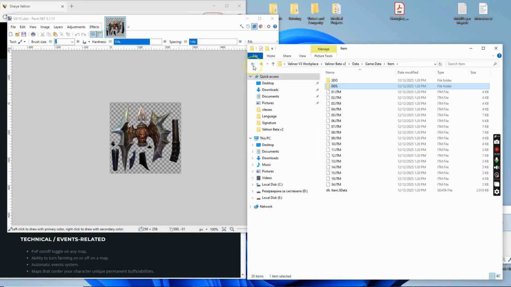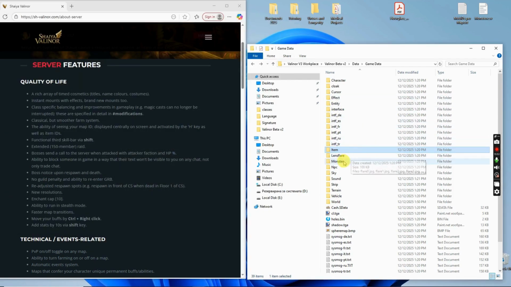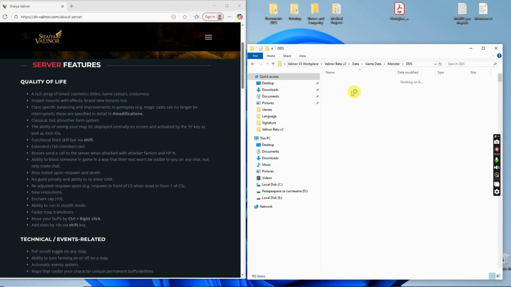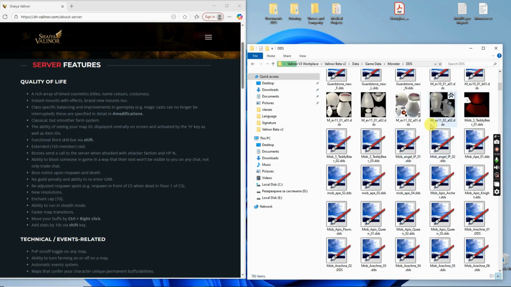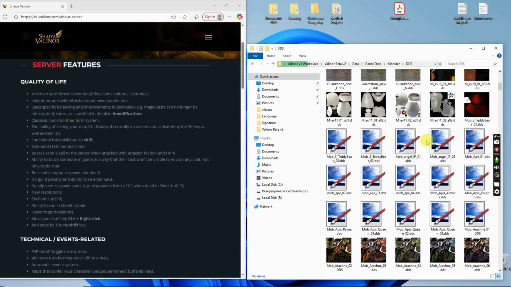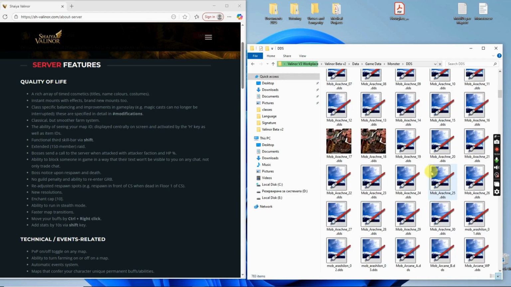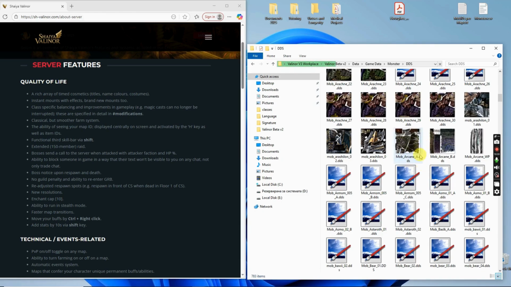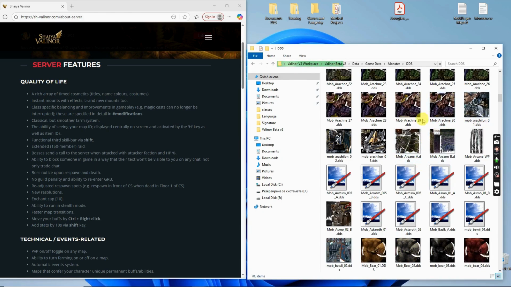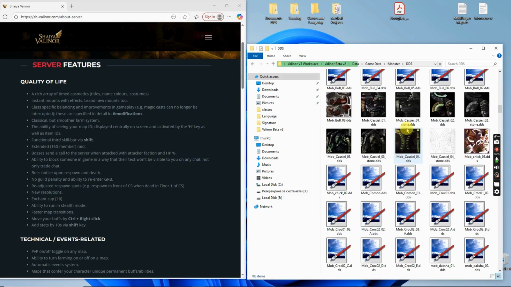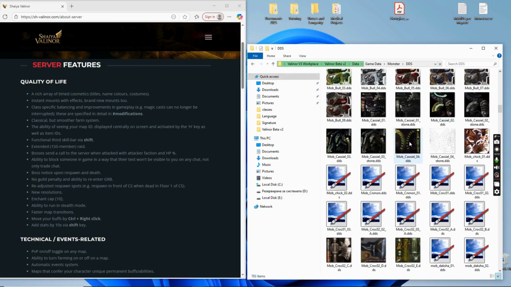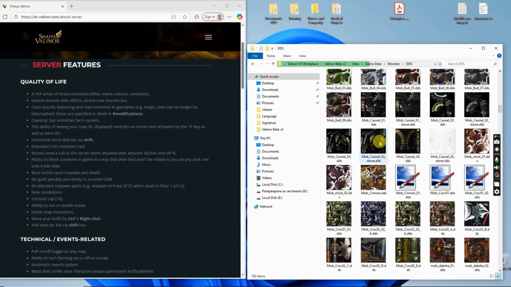Right, next one, monsters. Again, you're interested in the DDS folder, and again, you can, for example, take Kimuraku. It will take some time for you to figure out which DDS file corresponds to which monster, so you will have to do trial and error, and you will have to look carefully. But many of these files contain the names of the monster itself, of the mob itself, so you can try to find it by that. Here's, for example, Dios. You can change Dios to something yellow, for example. You can change his face, you can change his body, and yeah, it's totally up to you.